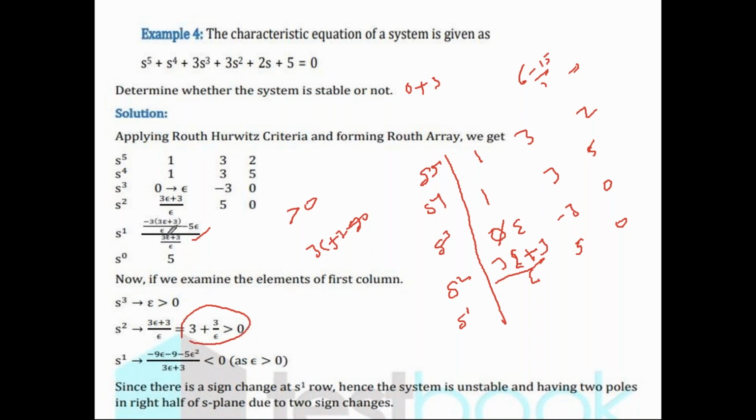So if you take all these terms and simplify, minus 9 epsilon, so equals, then it should be less than 0. Less than 0 means the epsilon value, epsilon greater than 0, suppose you take 1, here minus 9, minus 5 and 3, that gives 6. So you will get a minus value here. So you can simply say that the epsilon value should be less than 0. If less than 0, take minus 1, 9 minus 9 and minus 5. So taking less than 0 alone is not enough. If epsilon is less than minus 1, then you can change the values. Okay? So this is the way we can handle the case 2 method.